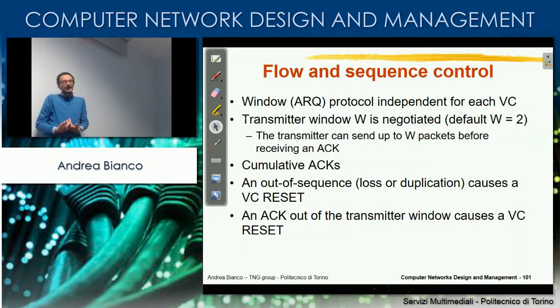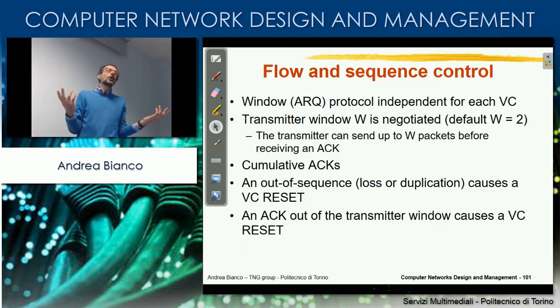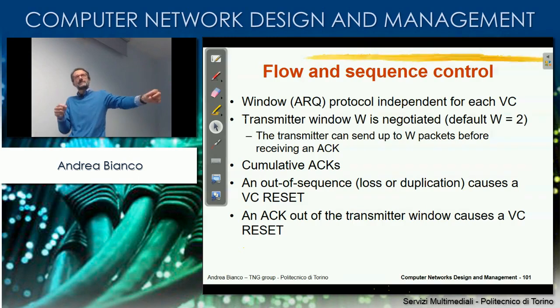Then as a receiver, what's happening? You get a packet and you check the number, right? And if you are getting packet 0, 1, 2, 3, 4, 5, 6, 7, 8, etc., perfect. No errors, everything's fine. And then at a given point, you don't get packet 7 for some reason. What does it mean you don't get packet 7? Actually, in a point-to-point link, you get the packet physically because you get the bits, but you have an error, so you drop it. When you detect an error, you discard everything, and so you will not discover packet 7.